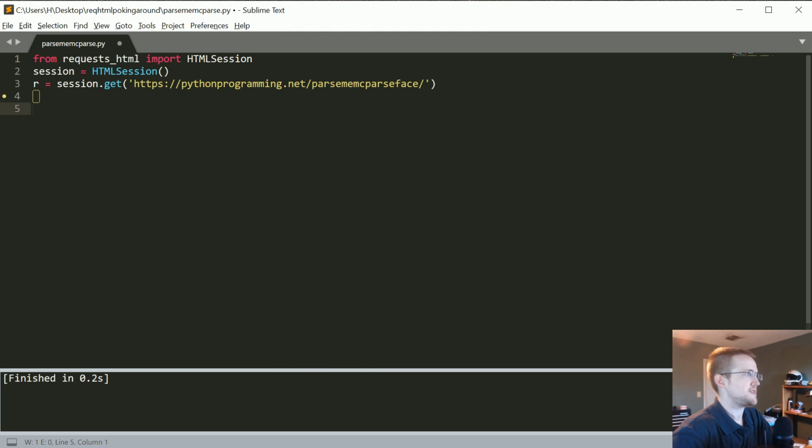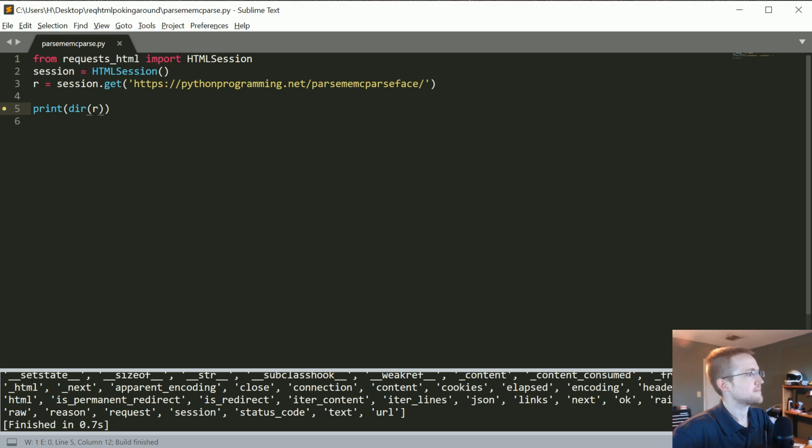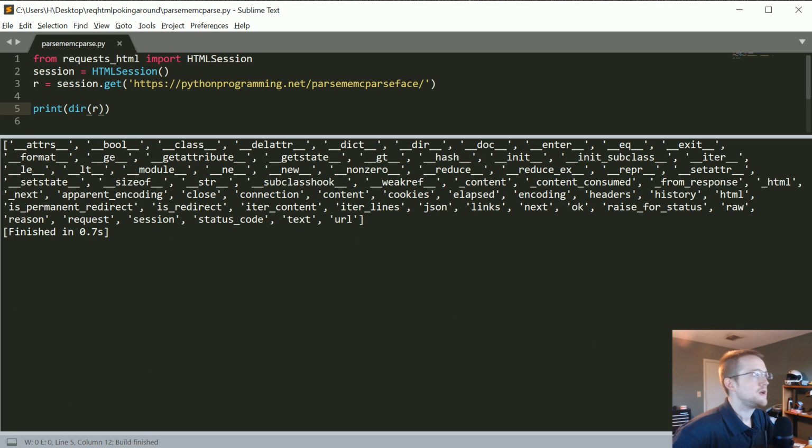So yeah, immediately we can just say, for example, let's just do r dot. Well, first of all, let's print dir r. So let's just see all the things that we could do with it. Let me just pull this up. Immediately on the request, we could check, I guess, the encoding. I get apparent encoding. We can close the request. Cookies, encoding. I'm not sure what the difference between encoding and apparent encoding is. Check the headers, history. We can reference the HTML. We can check if it was a redirect. That's interesting. So it just automatically does redirect you, but you can find out if you've been redirected. That's interesting.